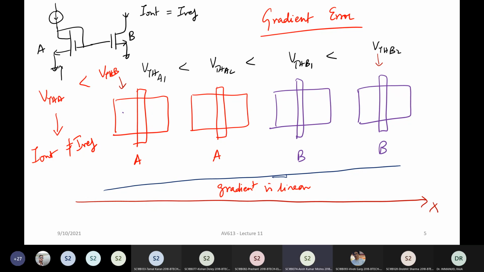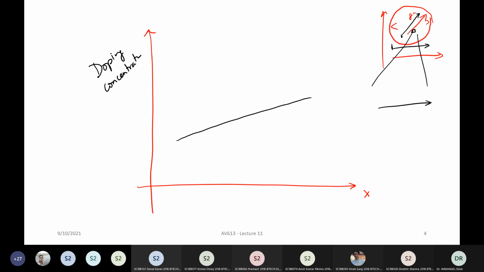Place the component perpendicular to the gradient. The gradient, as I mentioned, is in some kind of direction like this, and you really don't know in which direction it is going to happen. It is in some arbitrary direction, which can be decomposed into a gradient along y and a gradient along x. In fact, this is one wafer. Maybe the next batch of wafers, when it comes, the gradient changes its direction. So that's a highly random thing. You really don't know, right?